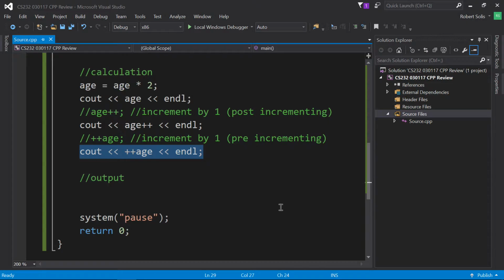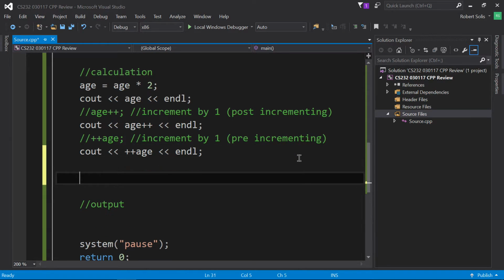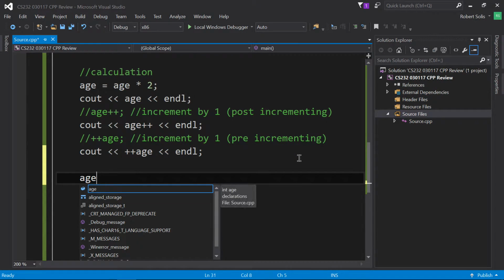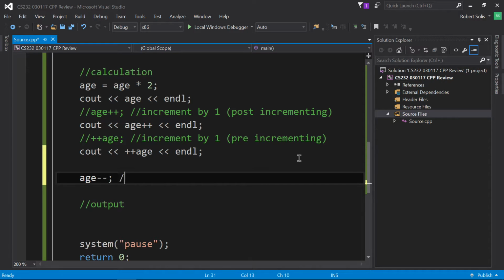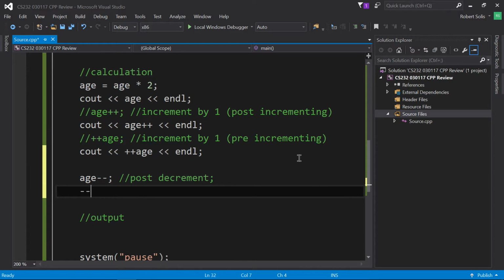And then, of course, we have post-decrement and pre-decrement. So I'll just simply do this. I'll say age minus minus. We call this post-decrement, and minus minus age, we call this pre-decrement. Now, decrement just simply means to subtract 1 from.